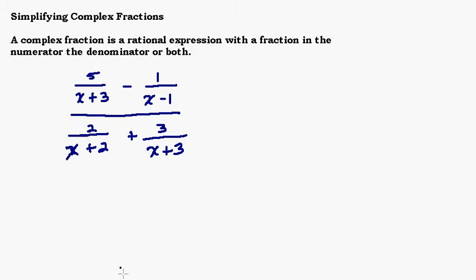So, the least common denominator for this thing is a little more complicated. Our denominator here is x plus 3. That means we're going to need a factor of x plus 3 in our least common denominator. Here we have an x minus 1, so we're going to need an x minus 1. We have an x plus 2, so we're going to need an x plus 2. And we have an x plus 3, so we're going to need an x plus 3, but we already have one, so we're good to go there. So that's it. That big old thing there is your least common denominator.